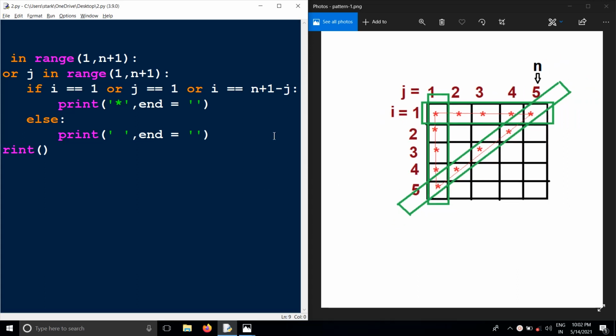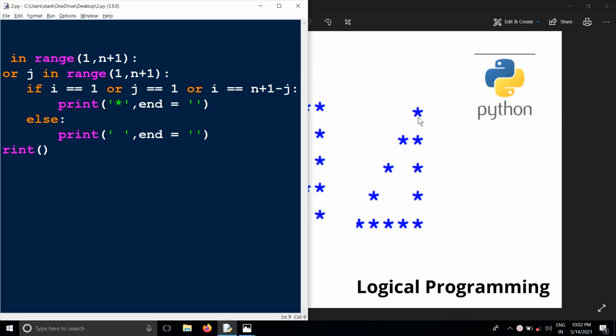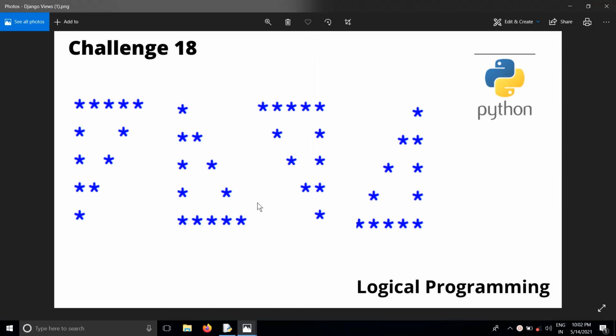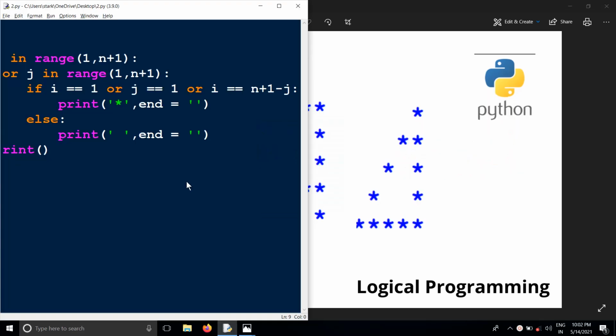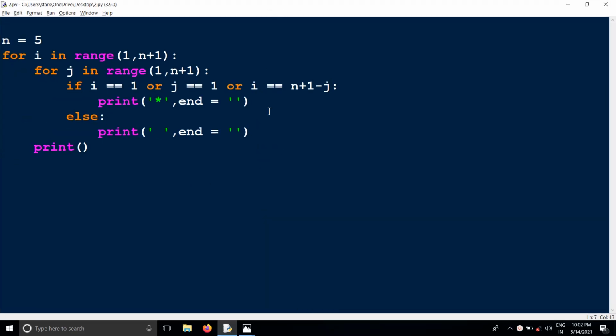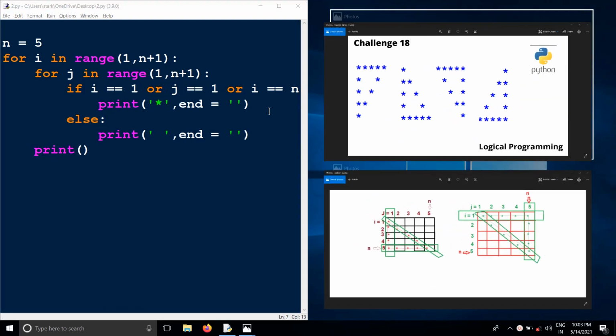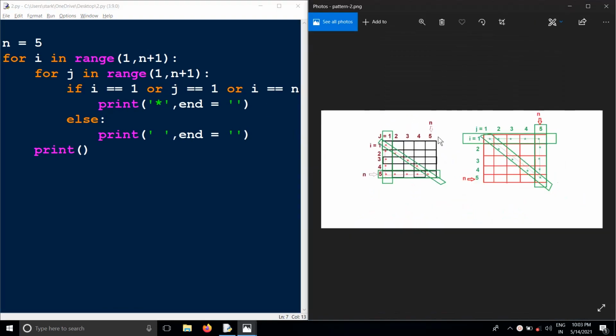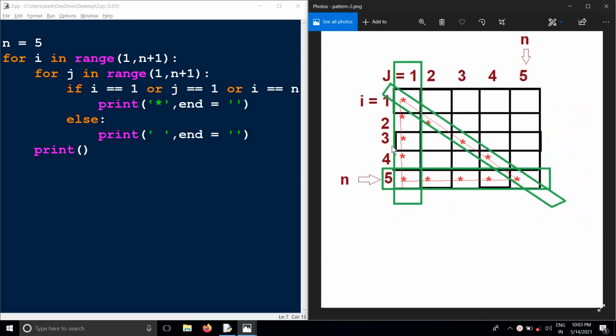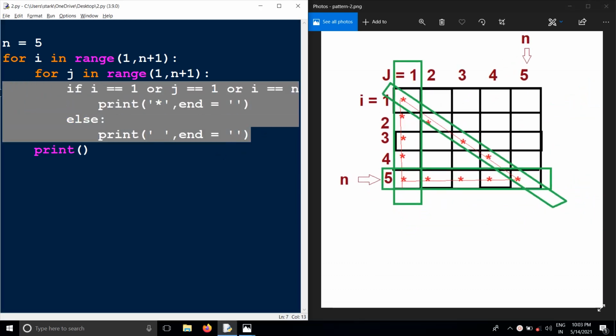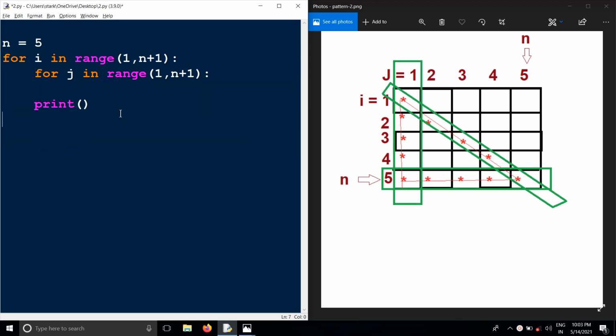Excellent. Now we are going to print the next one, this one, right. How to print this pattern? This is also common, very easy. For this also I'm going to explain with the help of a diagram. This is the diagram, up to here is common, so this is the logic I'm removing. Up to here the structure is common, right. So now you only need to know how to print this pattern.